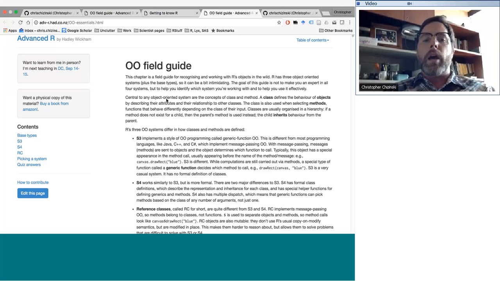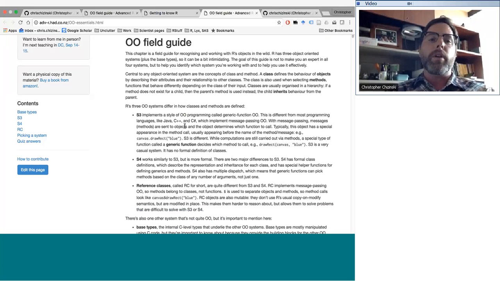I won't go into too many of the details. You don't really need to know that necessarily to work within R, but if you are interested, there are 3 or 4 different systems on how the object orientation works in R, and I've provided a reference to one of the advanced R books.